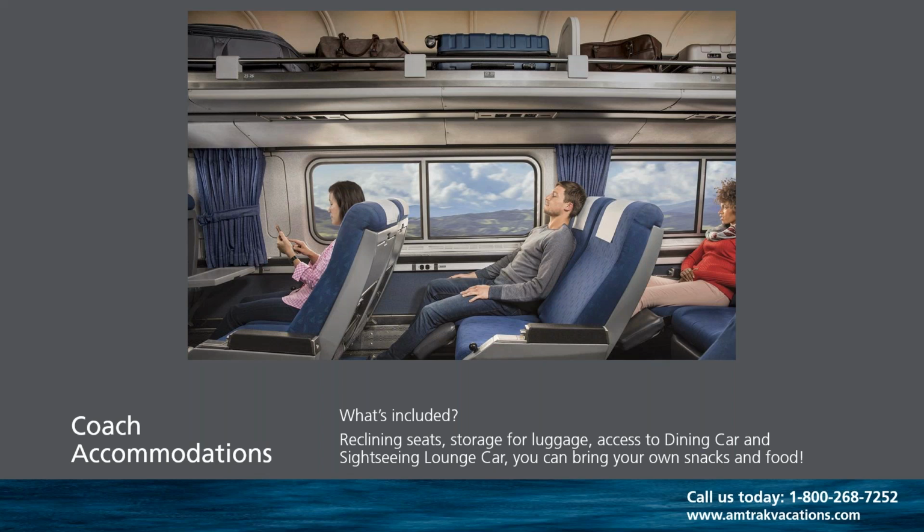With the coach seats, you do get that nice big picture window. There's outlets at just about every seat. And you do have access to both the sightseer lounge car, which I typically call the observation car, as well as to the dining car. And you can also certainly bring on board your own snacks and food as well.